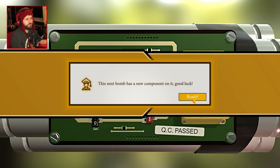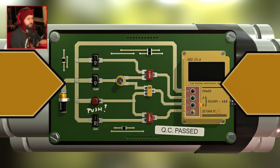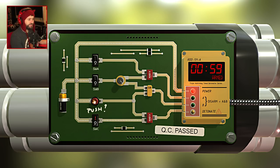Pretty simple. This next bomb has a component on it. Good luck.